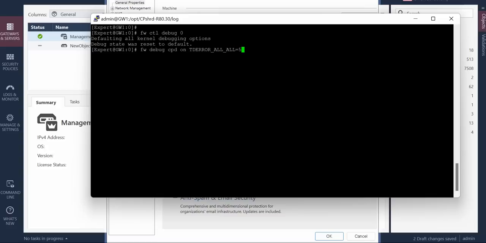You can Google it: TDERROR options levels. The number 5 means we are capturing everything for the CPD. Everything needs to be put into this place. So I have started this debug with TDERROR.